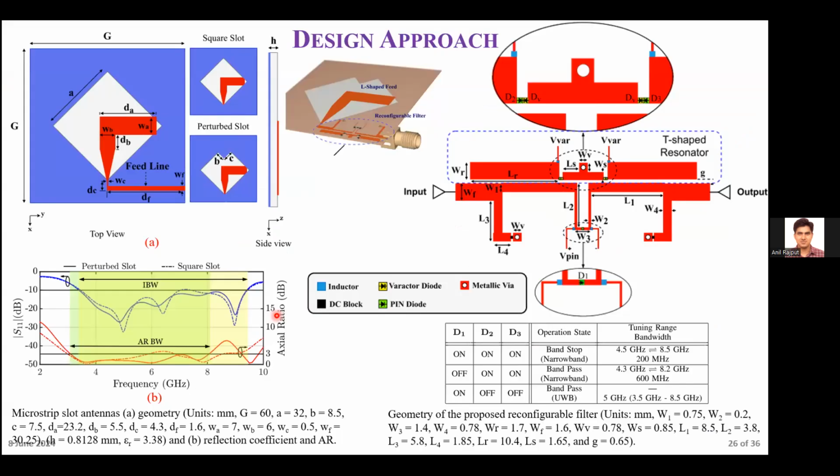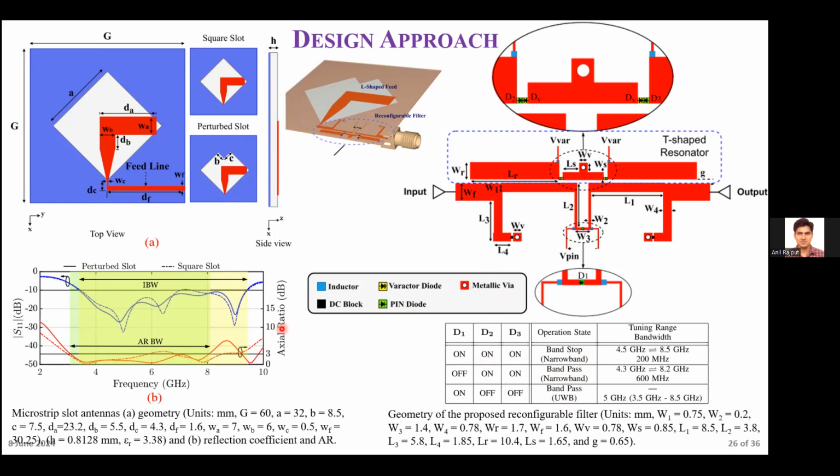Now, how did they approach designing this reconfigurable filter? First they designed a simple feed based antenna, and then they achieved circular polarization by utilizing perturbed slots. Then they wanted to create filtering in the entire band of this antenna. So they integrated this filter at this place, where they replaced the feed line with this filter. The yellow color shows the varactor diodes, and the green color shows the pin diodes. They have arranged three types of arrangement, where they achieve the band stop response, the band pass response, and then the ultra wideband band pass response.